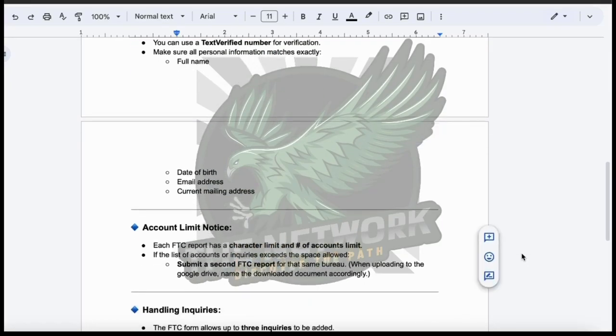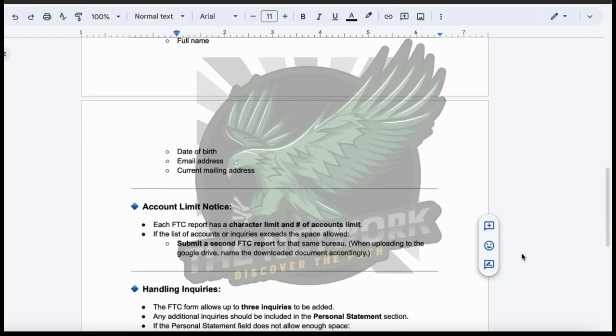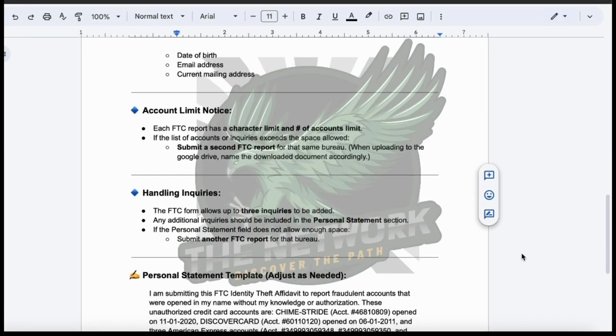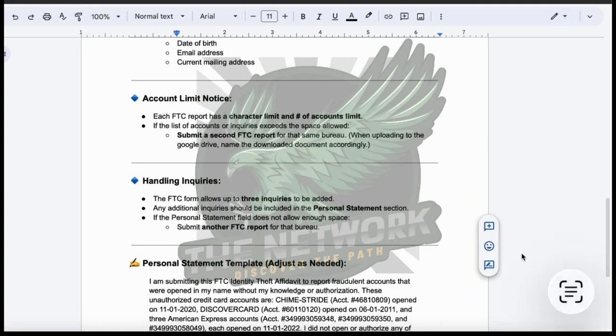And you want to make sure all your information matches: date of birth, email address, current mailing address, account limit. So here we go. Right here, it's telling you about each character limit of number of accounts limit. So if the list of accounts inquiries exceeds the space allowed, you want to submit a second FTC report for that same bureau. When uploading Google Drive, name the downloaded documents accordingly.